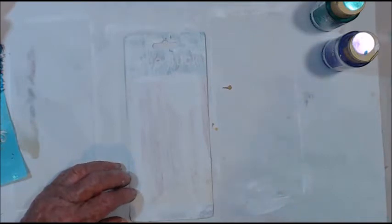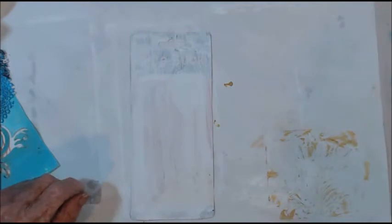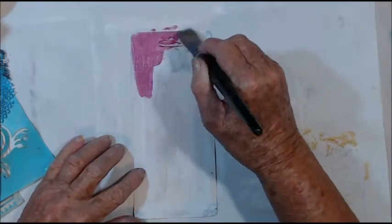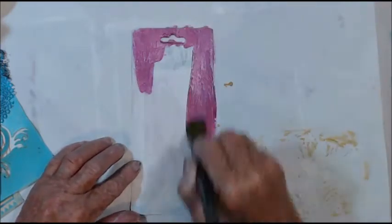Right, now paint's out, and I think that I am going to give it a coat of this colour, which is a really nice colour.